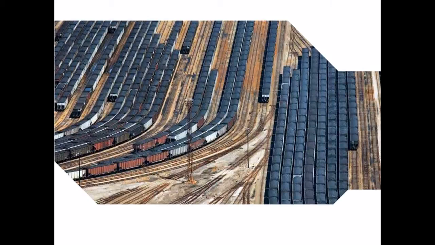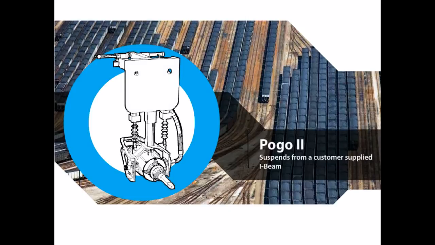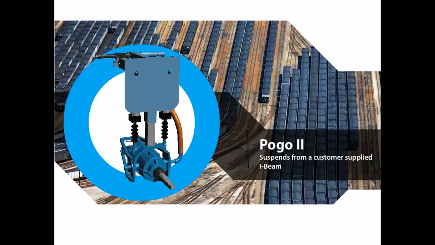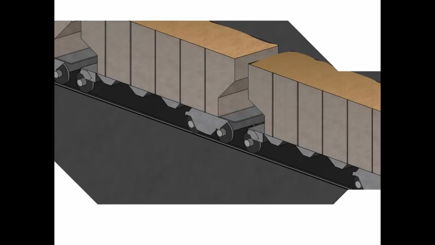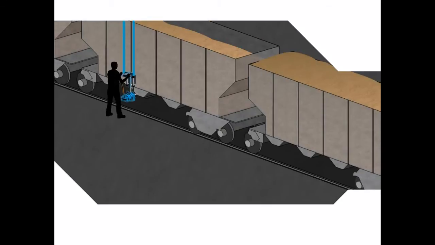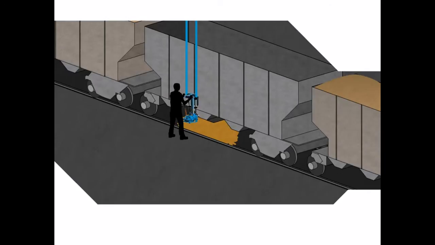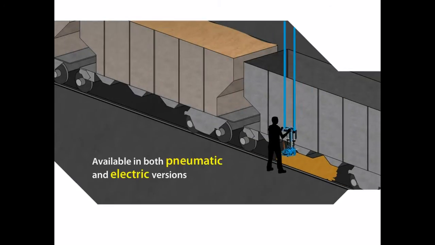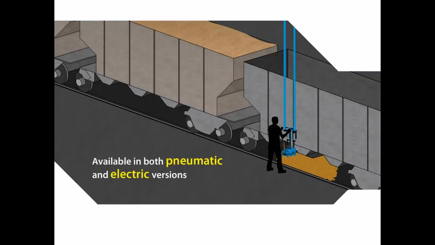The POGO 2, a unique design that suspends from a customer-supplied I-beam. This configuration allows you to follow the cars down the full length of the rail car while opening the gates on the fly. The POGO 2 is available in both pneumatic and electric versions. This works well where car-side clearance is limited.